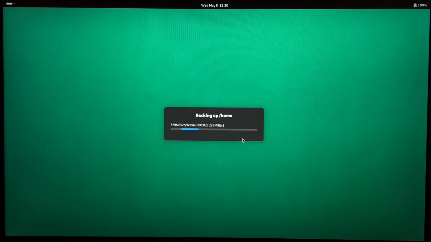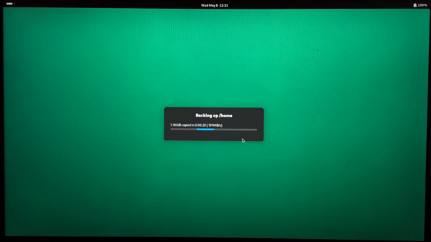This then backs all of that data up to the USB stick, so it does take a little while, and of course the more data you have in your home directories, the longer this is going to take. The process of installing Aeon is incredibly quick. The process of backing up your home directories, maybe not so much, but that's fine. You don't have to be doing this that often, hopefully. And of course, the faster the USB stick, the faster this all goes.